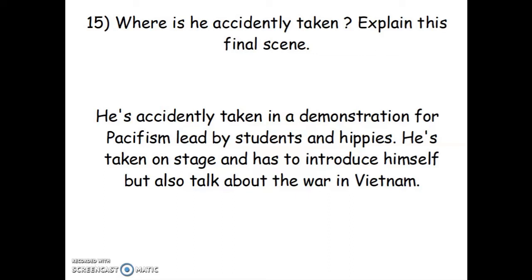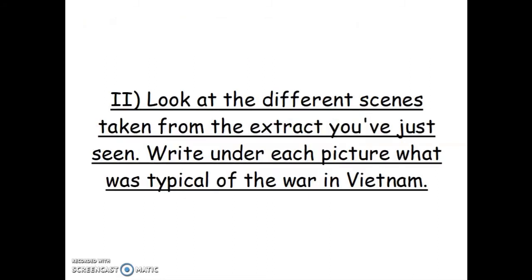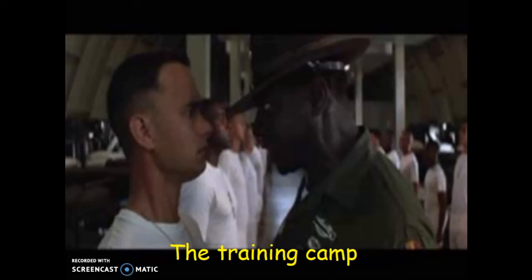Okay, we're going to come back on the different events and what was typical of the war in Vietnam. So look at the different scenes taken from the extract you've just seen, and write under each picture what was typical of the war in Vietnam. So, number one, the training camp. Because you're being recruited after your studies, you need to train before being sent to war.